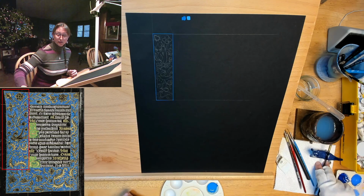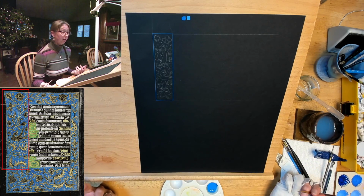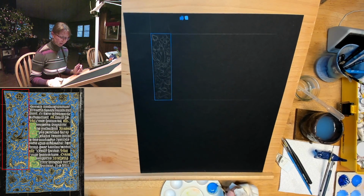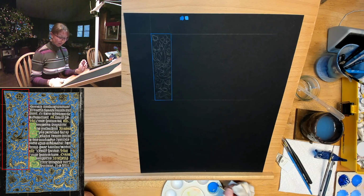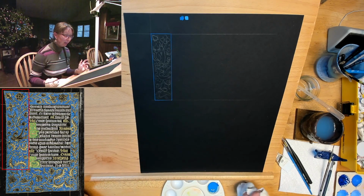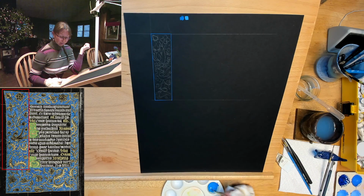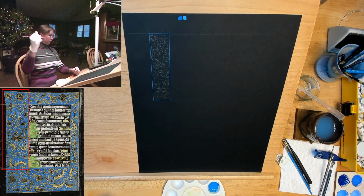So that's all mixed now. And now it's a matter of filling in the background. Again, with the black paper, you're sort of doing it almost in a negative from a regular scroll on white or light background, because we're not actually going to be filling in very much of the shapes. So I think I just lost a foot on my drawing table. Neat.